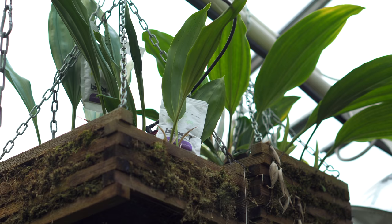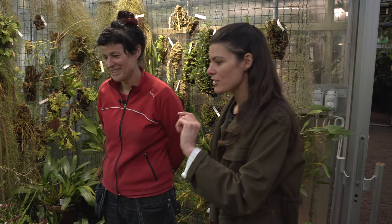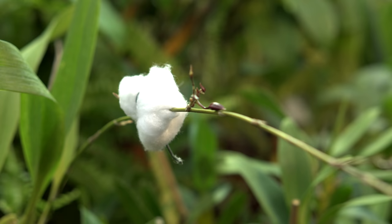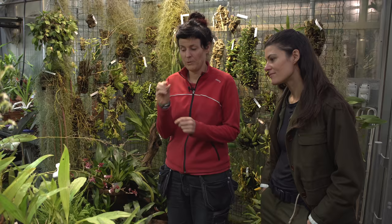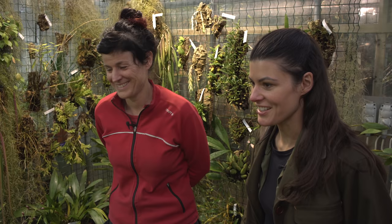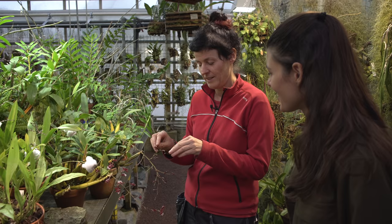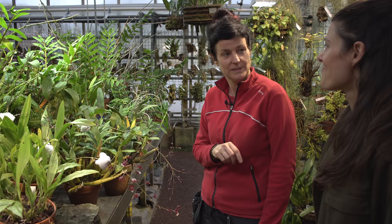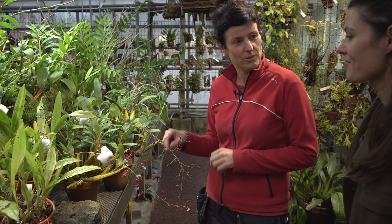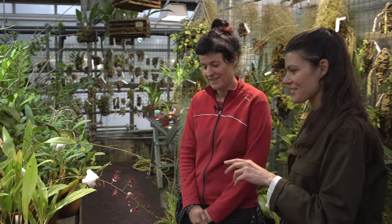I was also intrigued by both the cultural and biological control she was implementing to combat pests like slugs and spider mites. You have some cotton here — what is this for? We have this problem with small, really horrible slugs, and they get up in the night. Often I wait for a flower, and I see it coming — perhaps it's the first time there's a bud — and then when I come here in the morning, I see some slime and a big hole and no buds. When the cotton is dry, they don't like to crawl through it. It may look a little dumb, but it stops the slugs from eating the buds — that's a really nice, easy thing. Everybody has a cotton ball and an elastic band.